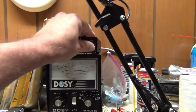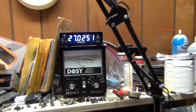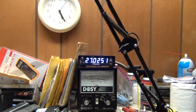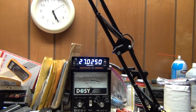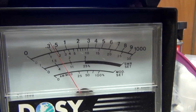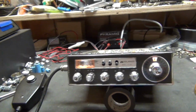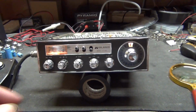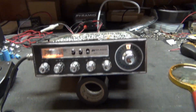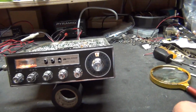I'll do a frequency test. Let's see. 0.25, yeah, it's close. And it's got a click clarifier, so I could turn this and get it right there. Just like the Cobra 134, exactly the same radio, except for it's a Midland and it's 4-pin compared to the phono plug type.